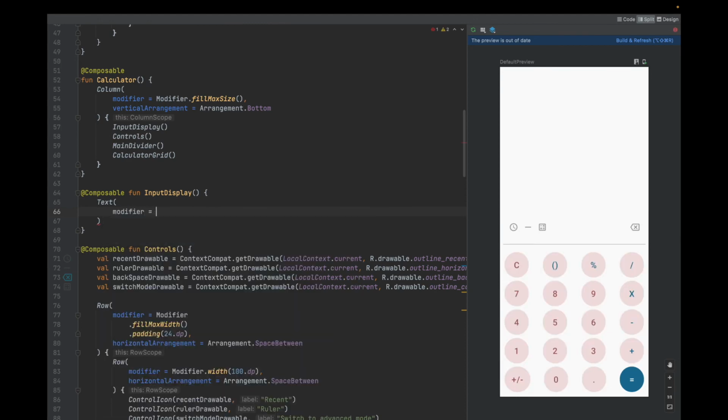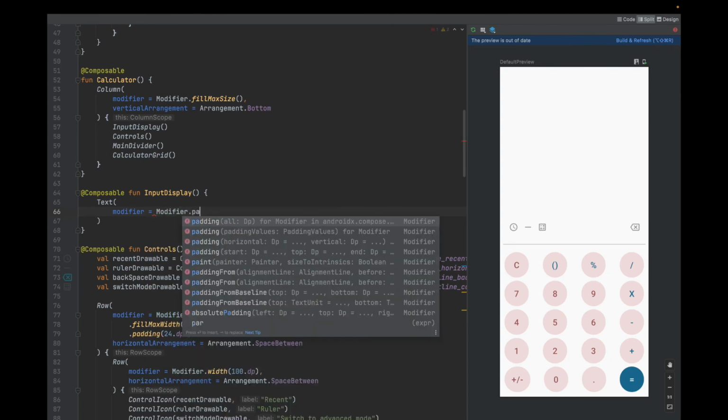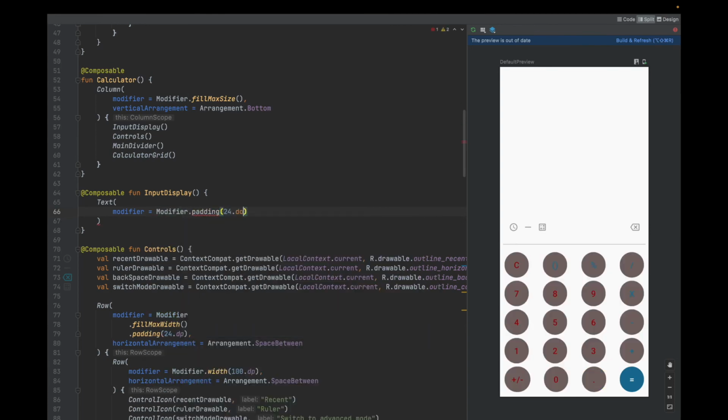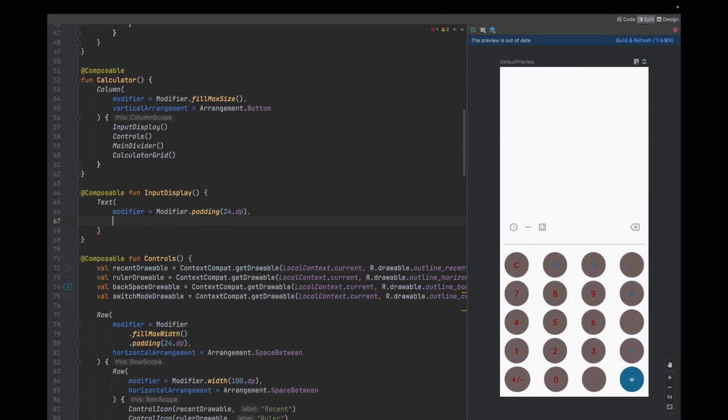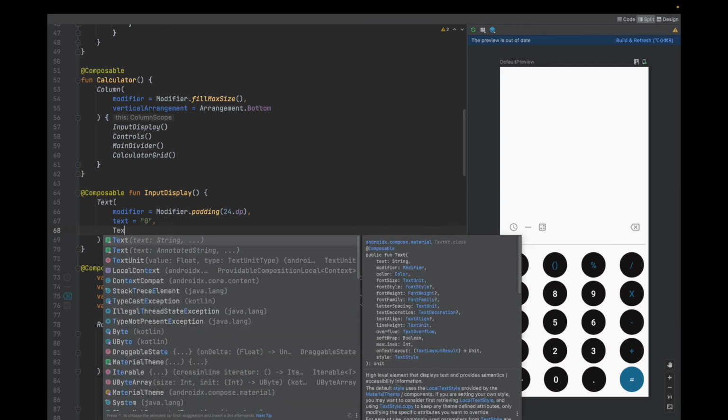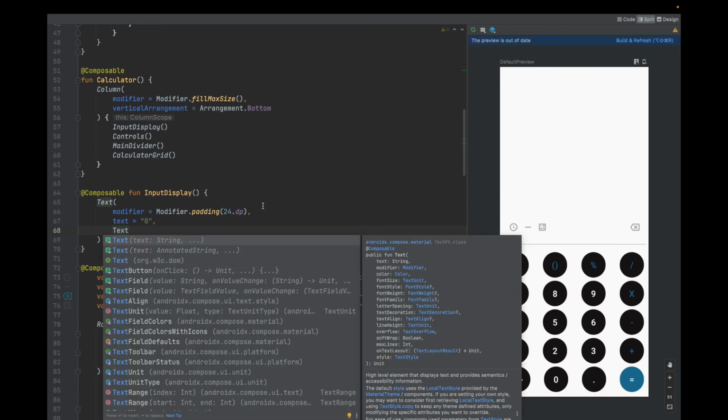So modifier equal to modifier dot padding. We want 24 dp to match the controls and the calculator grid. And just to show that it contains the value, let's add 0 as a default value. And what we want is to align it to the far right, so we want to align it to the end.